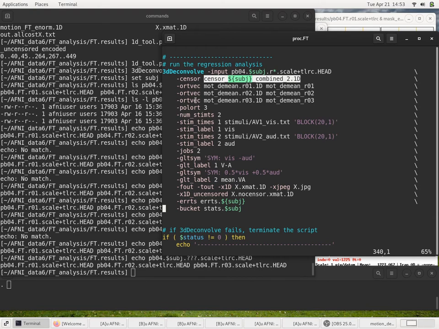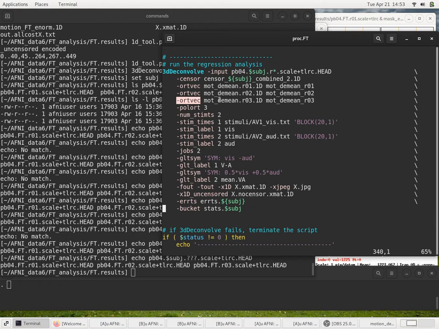So now, things that go into the model. First of all, we have some ortvecs, and that's short for orthogonalization vector, or something. We're telling it basically to model these things: run 1, 2, and 3, the demeaned motion parameters. That's the per run motion. We wanted to model these things, but we just wanted to orthogonalize with respect to them, which is another way to say we just want to put them in the baseline.